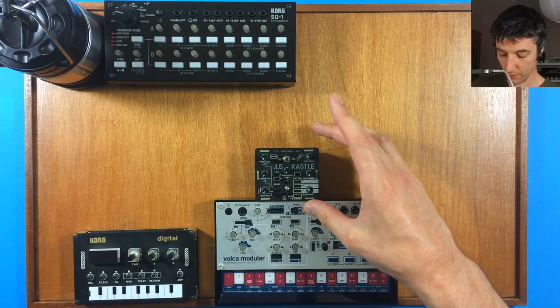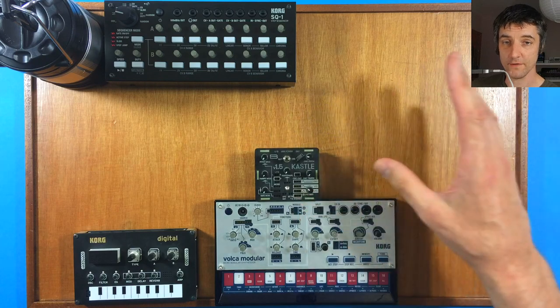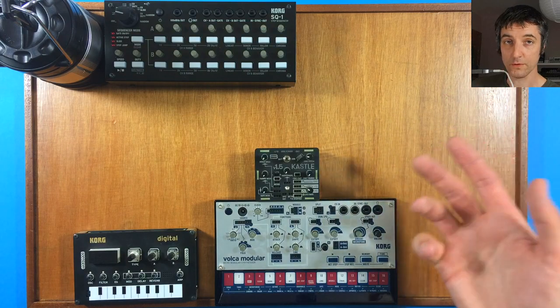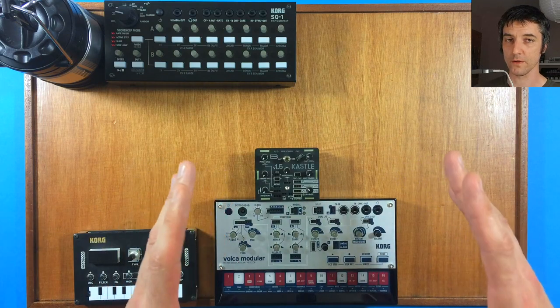With this in mind, I've also ordered a Basel Castle drum, but that is taking forever to arrive — I guess it's just because of the way the world is working at the moment. It will also obviously talk to these two, so we've got a mini modular system going on in the middle of this board.